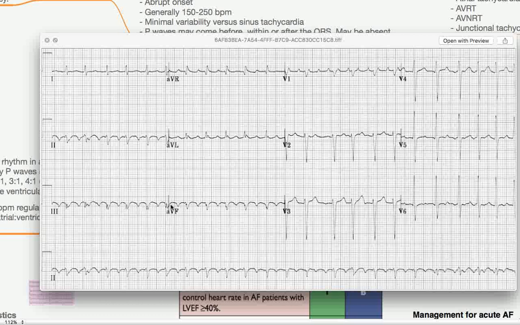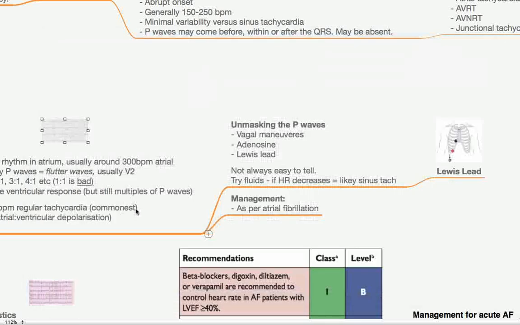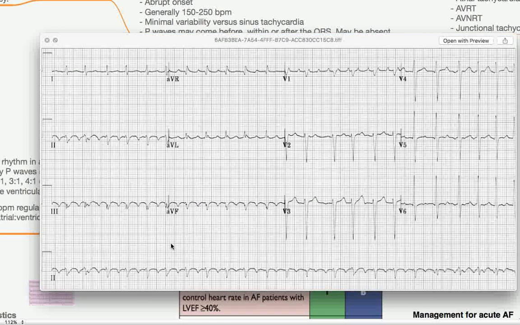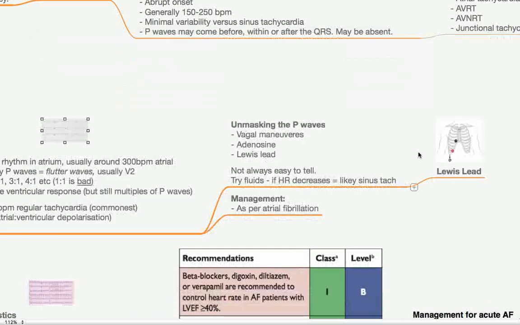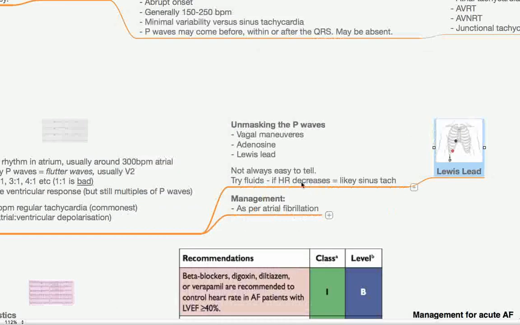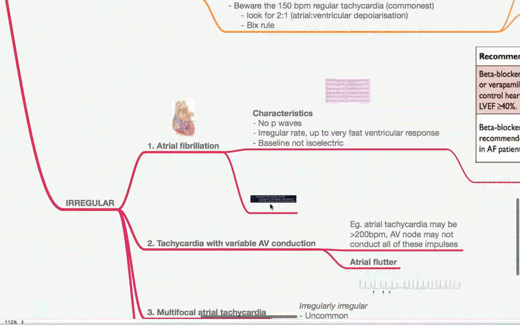So how do we unmask these P waves? If you can imagine, if only we could just get rid of some of these QRS complexes and see what do the P waves actually look like? Are they definitely flutter waves? Well, let's prolong the RR interval by trying vagal maneuvers. Increase the parasympathetic tone. Try adenosine if you want to. It's actually safe in atrial flutter unless you have Wolf-Parkinson-White, remember? You can try adenosine. That will transiently terminate the AV conduction, stop the ventricular response and the QRS complexes, and you'll see just atrial activity and probably just a bunch of flutter waves. Lewis-lead as well. Look it up if you want, but this helps to accentuate and emphasize atrial activity. And management is basically as per atrial fibrillation, which we're coming on to now.